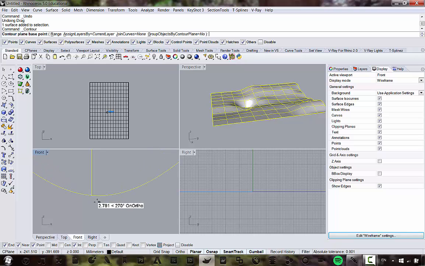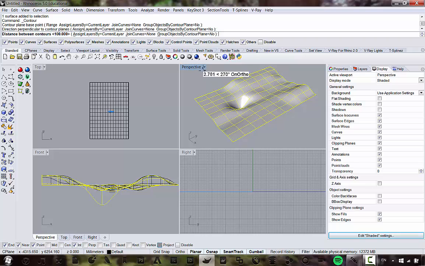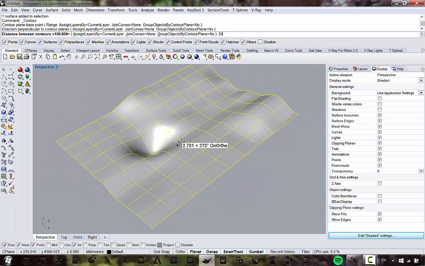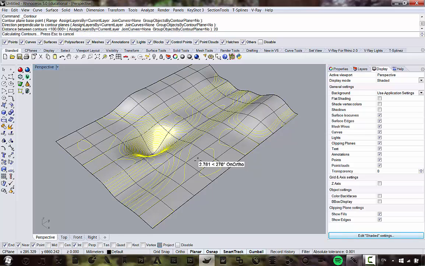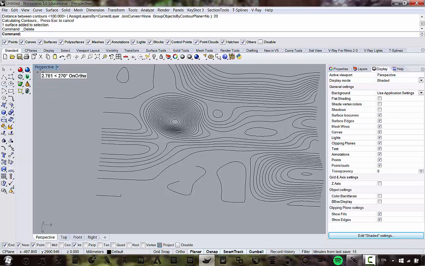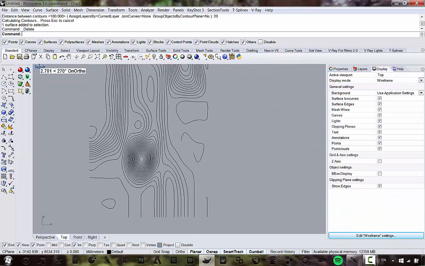You can just select somewhere right below your geometry. So direction perpendicular to contour planes, hold shift, pull right up. And then the distance between the contours, in this case, let's go 20. Hit enter. And then you can see here, we have a really nice contour drawing that's in 3 dimensions.